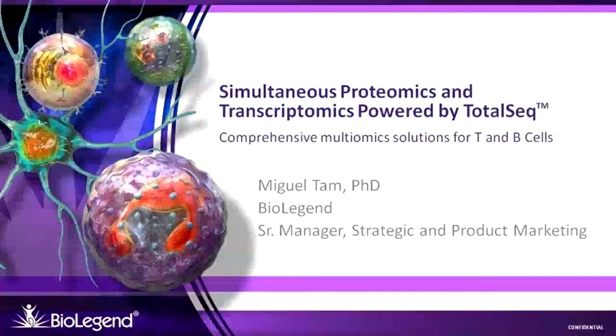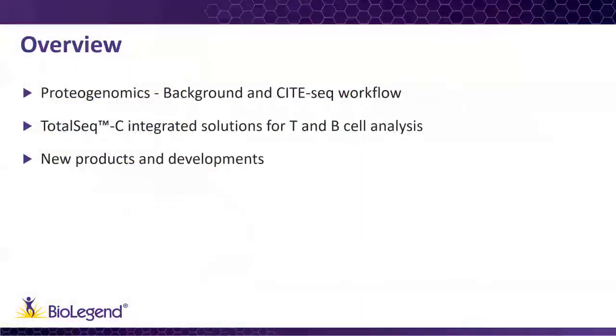Hello, everyone. Thank you all on the other side of the line for attending this session in which I will be discussing the integrated solutions BioLegend provides for comprehensive characterization of antigen-specific T and B cells at the single cell level. I will first provide an overview of the innovative workflow and reagents that permit the simultaneous characterization of proteins and transcriptomes in single cells.